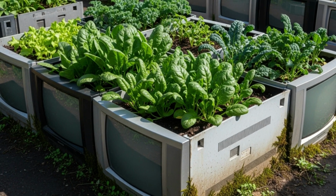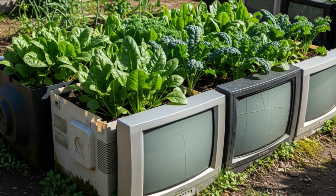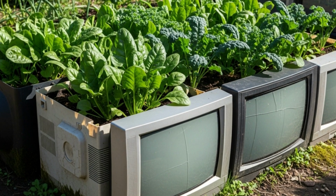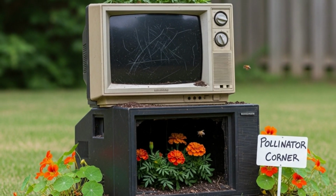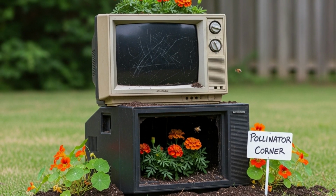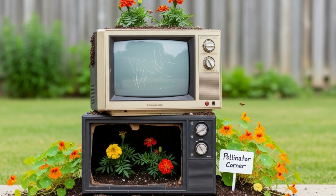There's something poetic about watching life bloom from forgotten screens. At first glance, these CRT televisions, relics of another time, seem like artifacts from a dusty attic. But here in the garden, they've found new purpose. Where static once flickered, kale now stands proud. Where antennas once reached skyward, sunflowers sway in the wind. Stacked neatly along a fence, hollowed-out TV frames have become raised beds, their thick plastic edges still bearing the marks of age, cracks, scratches, and patches of moss.